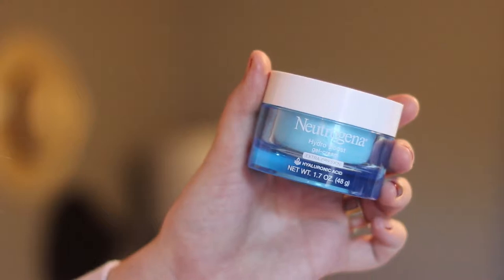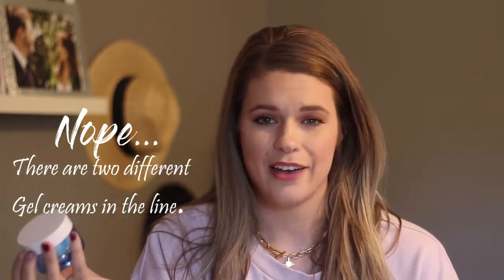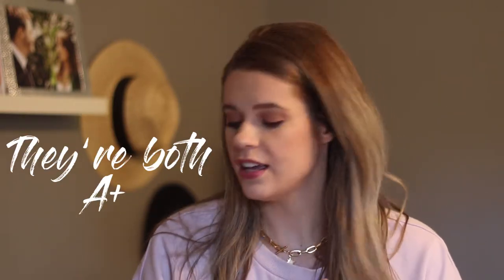Then I go in with this one, which I know you've heard me talk about a few times. It is the Neutrogena Hydro Boost Gel Cream for extra dry skin — I didn't notice that, but this is like my second bottle, so I'm wondering if the first one I had was for extra dry skin too. I still love it. I do not have dry skin actually; I would say my skin is normal to oily depending on the time of year. But this has hyaluronic acid in it. It is very lightweight — it's a gel consistency so it doesn't feel like you're putting a heavy cream on. It won't break you out. It's just the perfect amount of moisture.